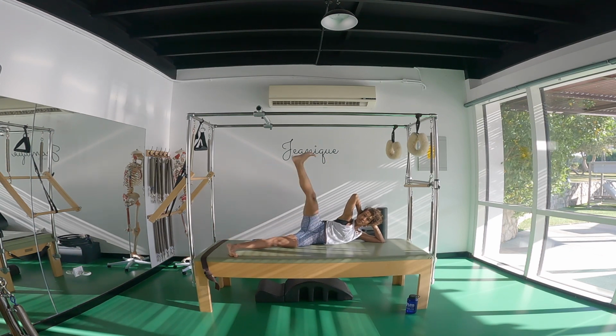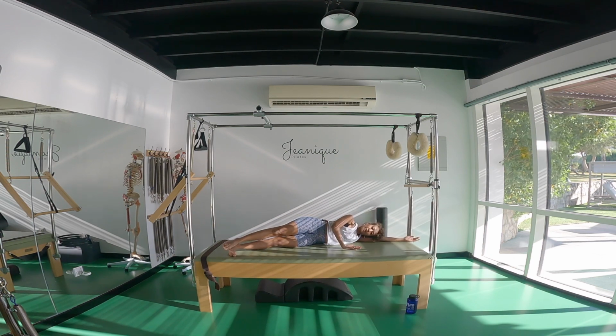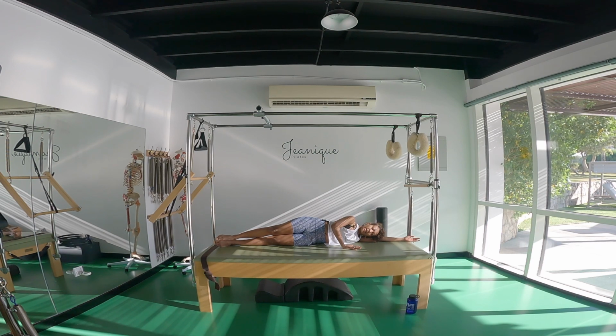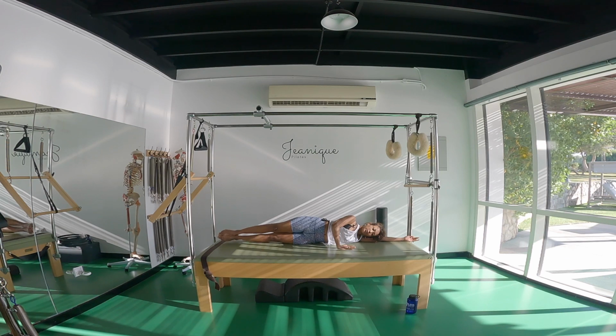Reverse, flex up, point down. Last round, exhale, lower yourself on your bicep, pick your legs, bring them in line, weave your hips, your head, your shoulders, your ribs in one line. Pick the legs up. You're still long from crown to the sacrum.